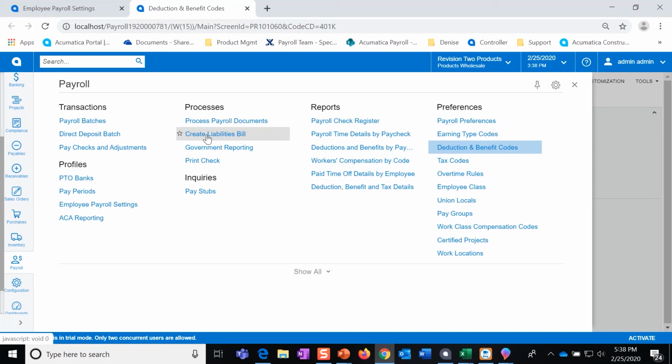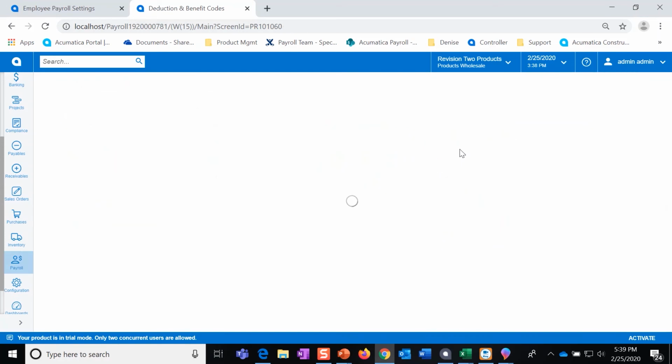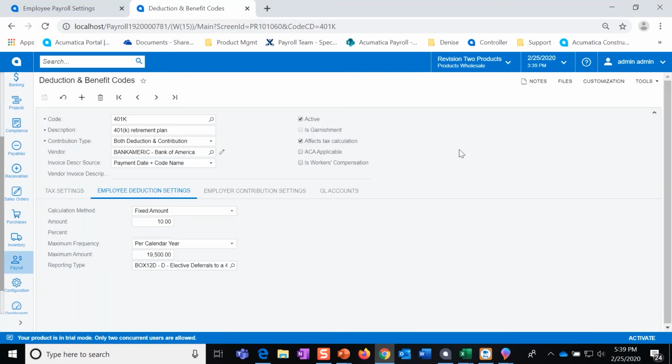So once I've released payroll, it'll recognize those liabilities, and then I can tell payroll to send them over to accounts payable as an invoice. So you don't have to go into accounts payable and bring up that information and create the invoice on your own. You can make payroll do it for you. And it's simple, just by entering in the vendor and then telling the system to create the liabilities. The description you want, you can pick what type of description you want on the invoice that you create from payroll.